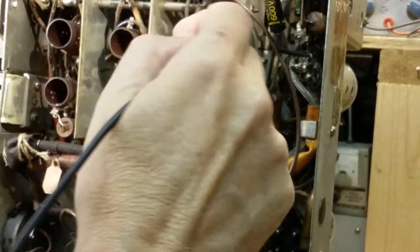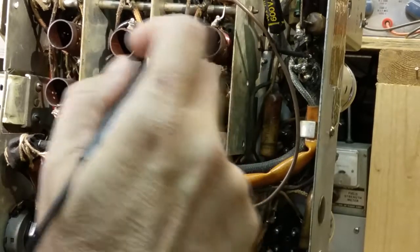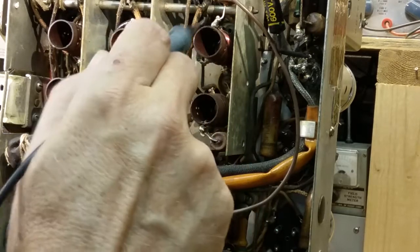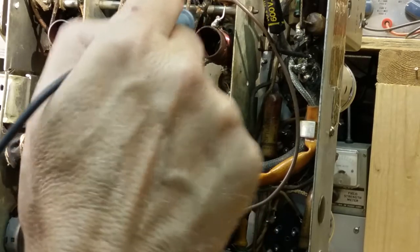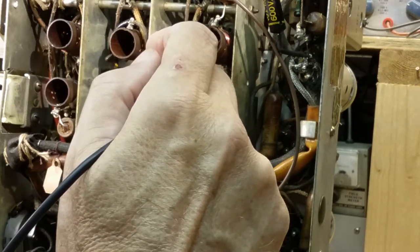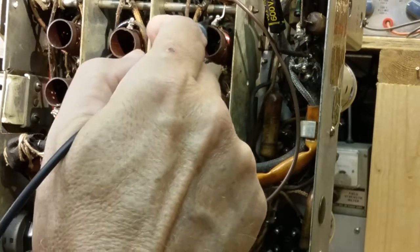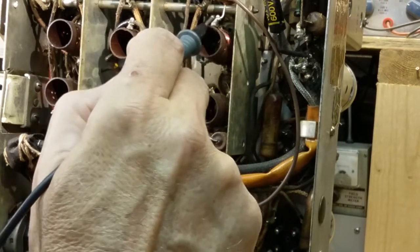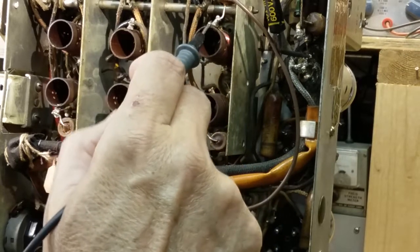I mean, it could have been from here to here, and that could have been a center tap, or here to here, and that one could have been a center tap. It's good to know where the center tap is. In this case, from here to here is the coil, and this is the center tap. If I check from here to here and get continuity, there's a 99% chance there's continuity here, because it goes a coil up to here and then coils back down to there. So if I have continuity across the two ends, then obviously the middle's got continuity.